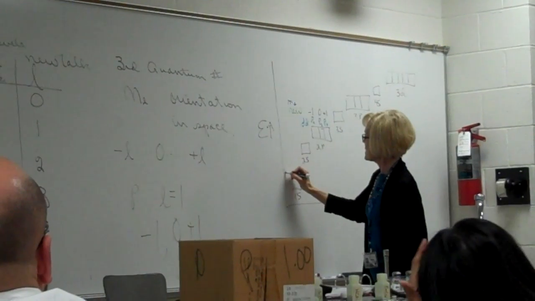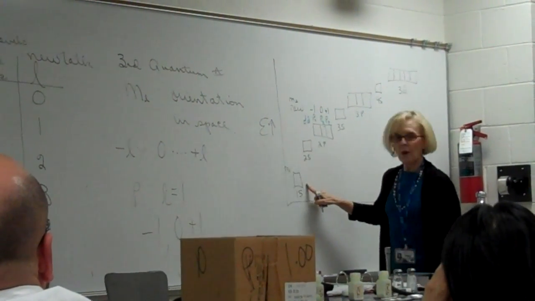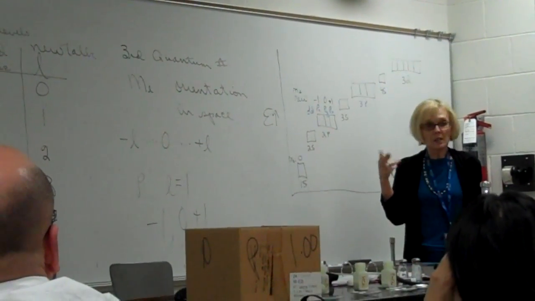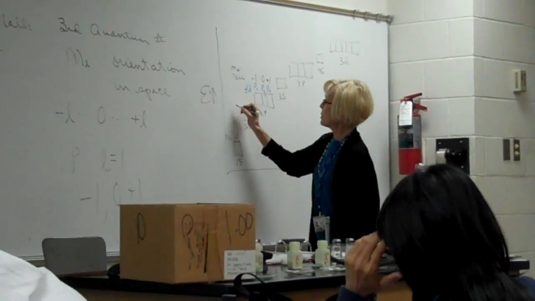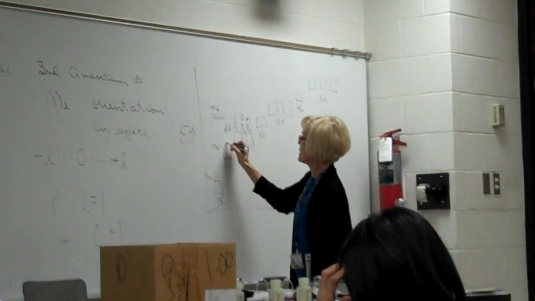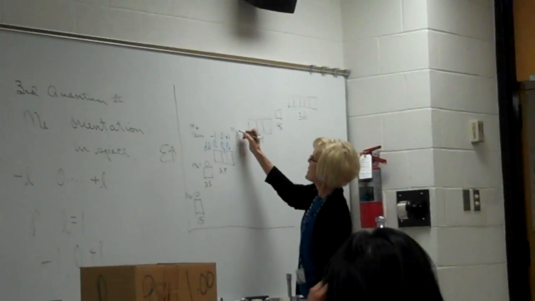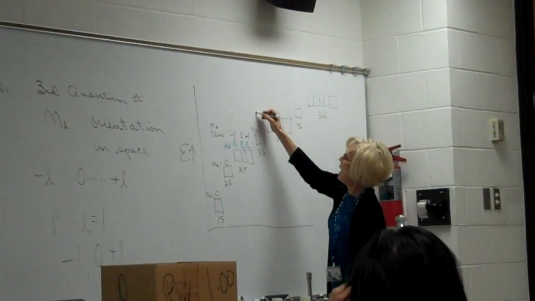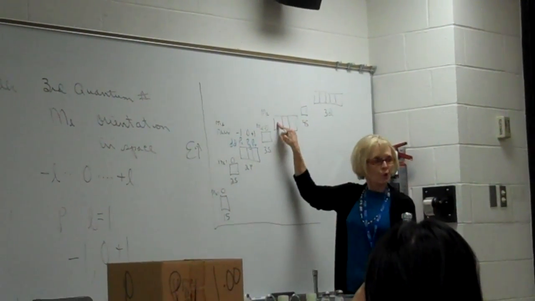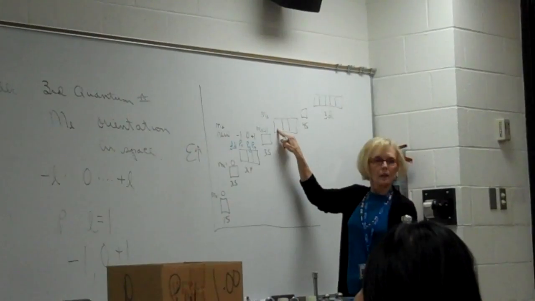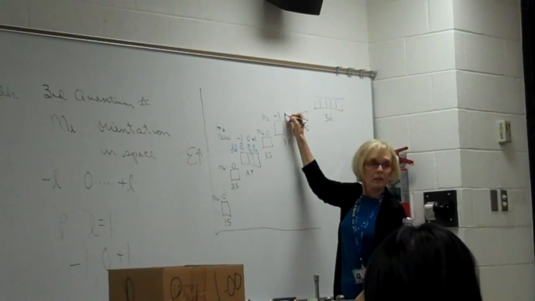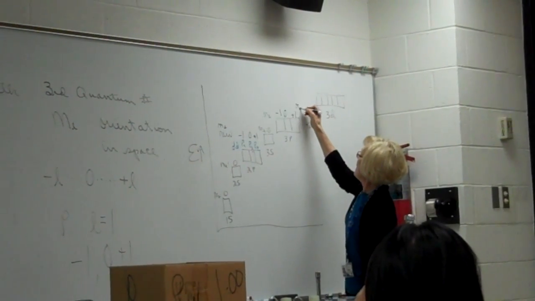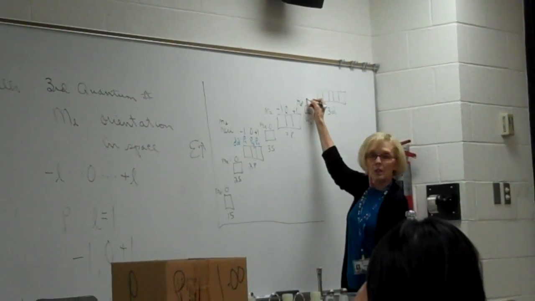Let's go down here. If you have only an s with only that one orientation, m sub L is always 0. So here in this s, m sub L is 0. Here, m sub L is 0. Then I get up here, m sub L. What will this first one be? -1 to what? 0 to +1. M sub L for this one, 0.